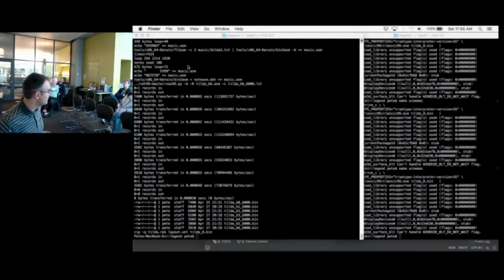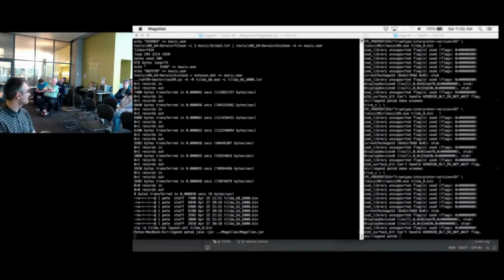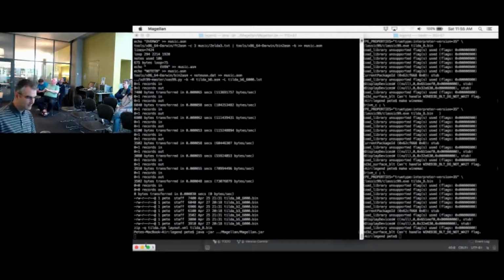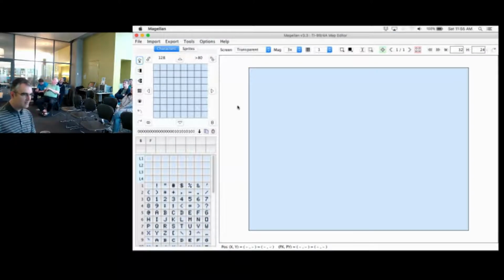Okay. I was going to show some development work that I've done, or basically the process that I use for making cartridge games. And I guess the first thing you'd start with is Magellan. So that's just a jar file that you can run. I pretty much do everything from the command line, which is my Unix background. And it's a Java program, so it runs on any operating system. I use it on Linux, Mac, and Windows.